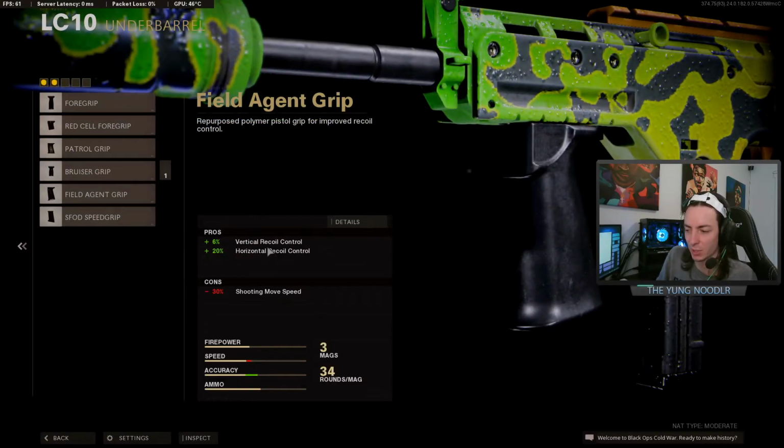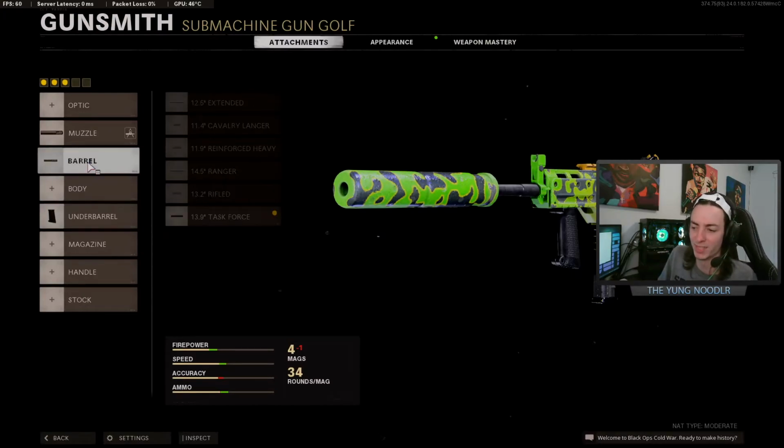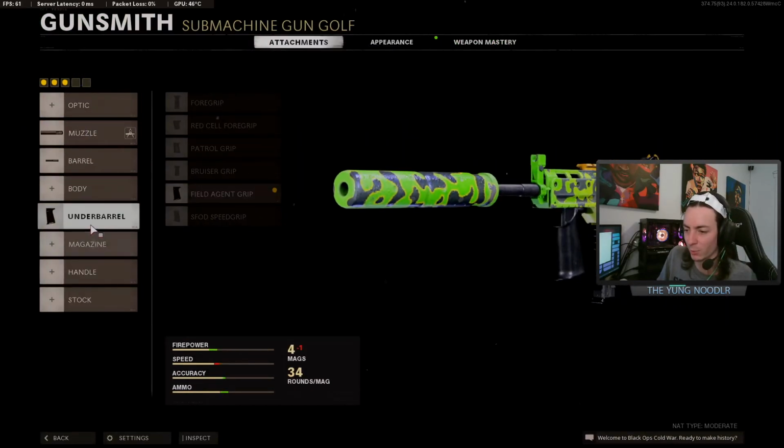It's going to give us good recoil control. I've mentioned that this is a low recoil gun, but with the task force barrel, it can kind of get out of hand if you don't use this. And so I definitely recommend using the field agent grip. I actually clicked the wrong one there.